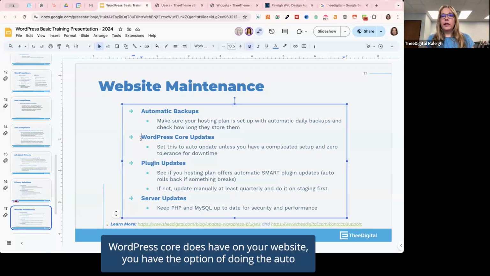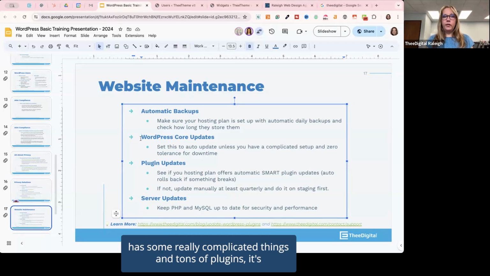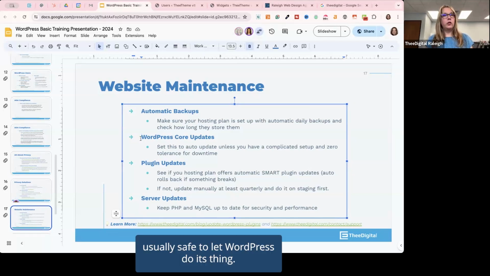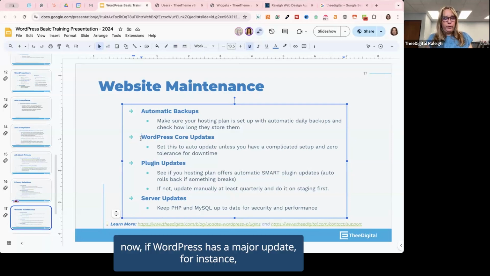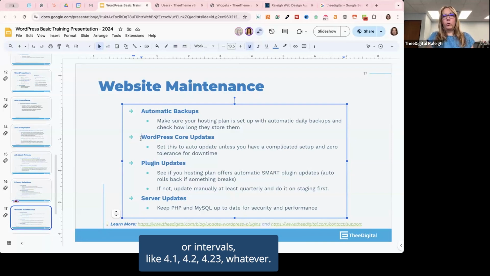On your website, you have the option of doing the auto updates for WordPress core. Unless your site has some really complicated things and tons of plugins, it's usually safe to let WordPress do its thing. Now, WordPress typically updates in intervals like 4.1, 4.2, 4.23, whatever.